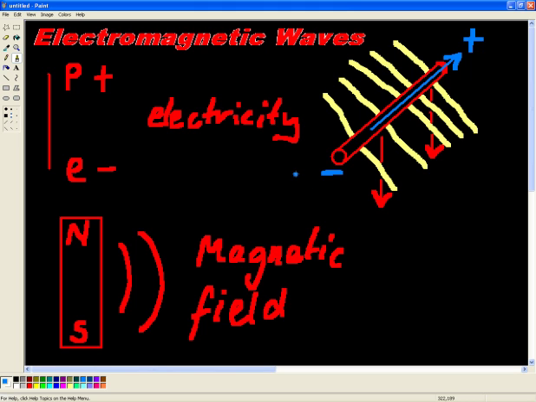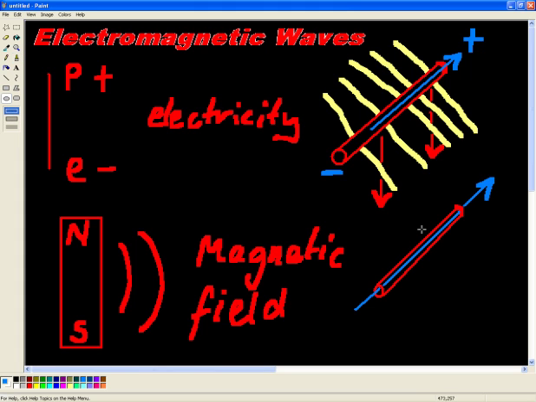Let's have a look at how we can make a magnetic field. Now let's take the same piece of wire again. Now let's make it red. But this time we pass a current through the wire. So here's the current, and the current is going through the wire like this.